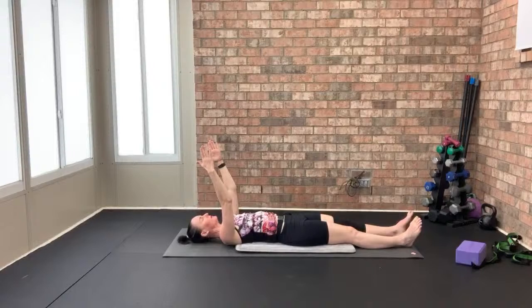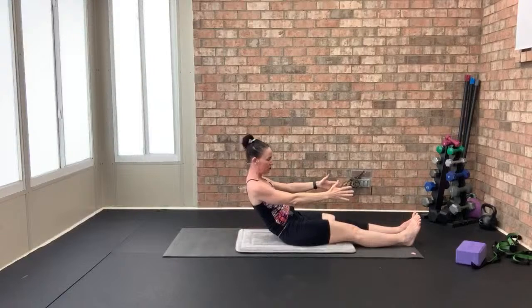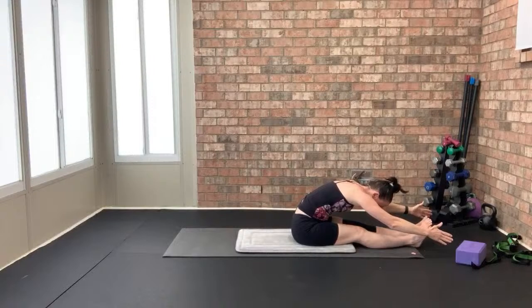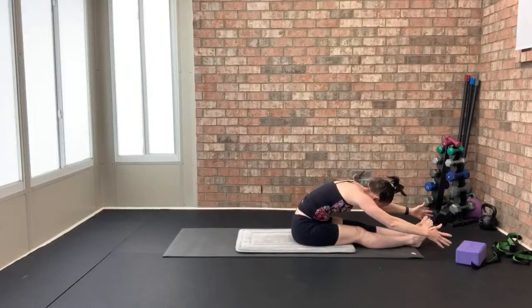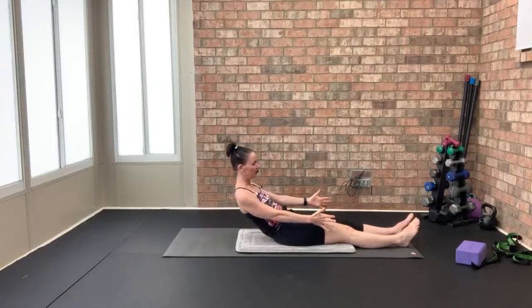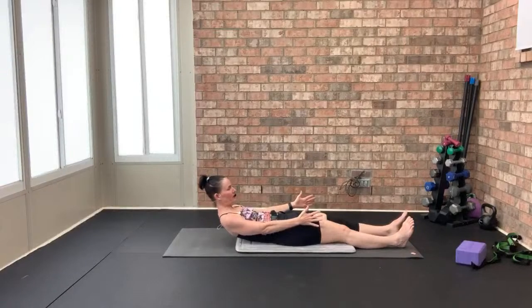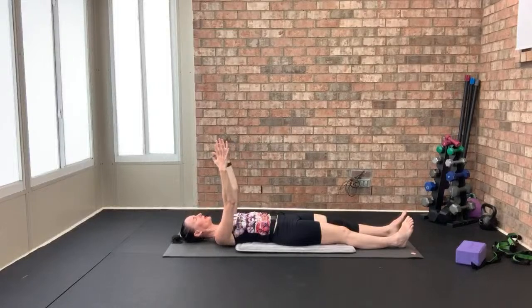Two more. Inhale, and as you exhale, chin to the chest, engage that core, melt the shoulders away from your ears. As you reach your fingertips past your toes, feel the lengthening. Feel the opening, feel the releasing. Inhale, and as you exhale, shoulders back down and away, core engaged, moving through the wet cement, coming down literally like a string of pearls. You control the movement.